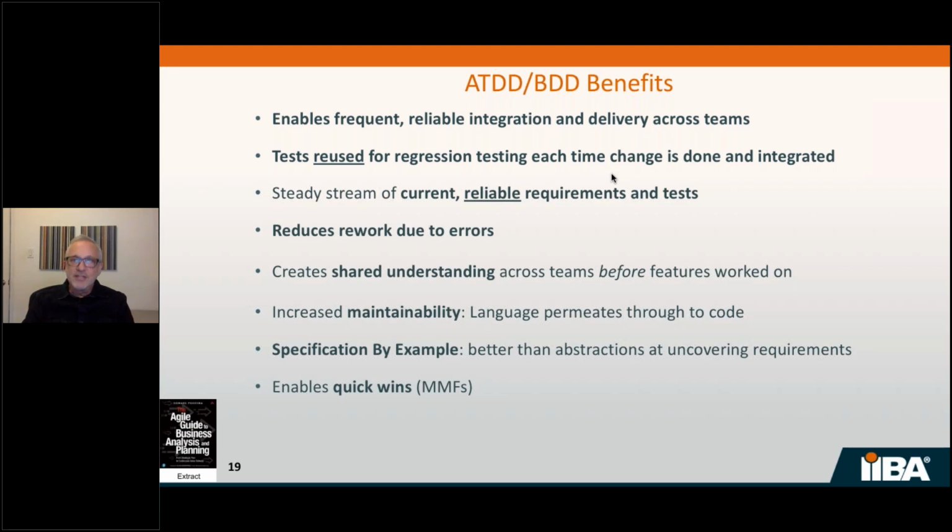And not only that, but the tests that we create the first time around when we're developing a feature, because they're automated, they can be reused. In fact, they are reused. The intention is to reuse them over and over and over again for regression testing. Because we are developing through this process a bigger and bigger bed that can be used for testing, it's very, very easy now to make changes reliably, because the tests that are required for regression testing to make sure that we didn't break something while trying to fix something over here, they're already there.